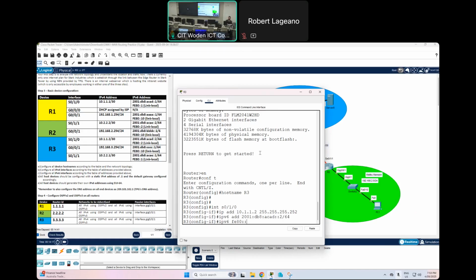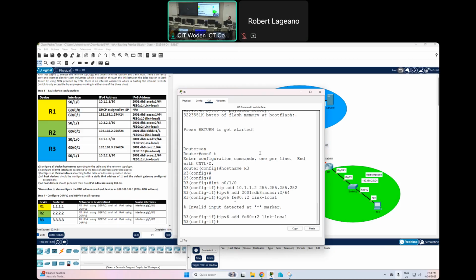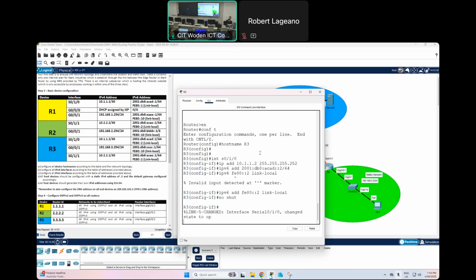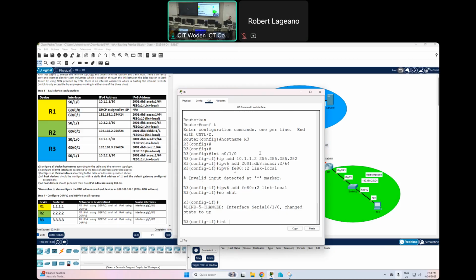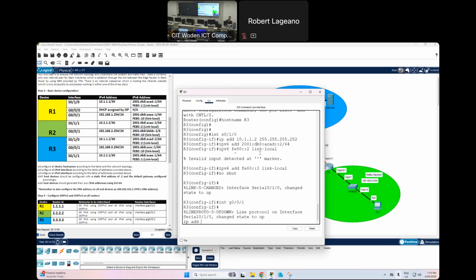So for the serial interface, that's going to be 2. Oops. Forgot the address. That's 4. No shut. And now you move on to GigabitEthernet 0/0/1. I can't see. IP address 192.168.3.254 255.255.255.0.